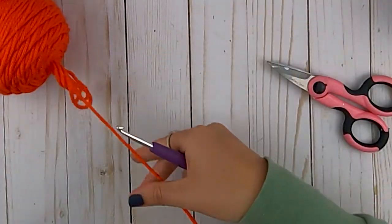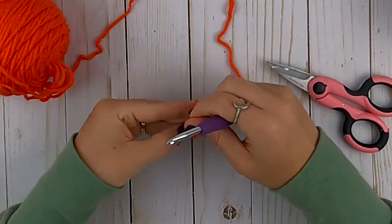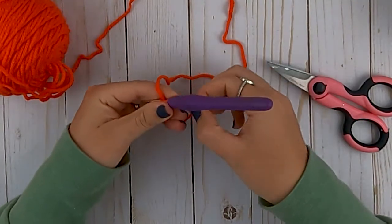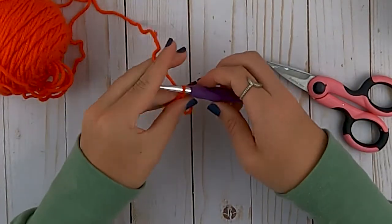All right, next will be the medium size spot. So again, you're going to start with a magic ring. And in this magic ring, you're going to put 8 half double crochets.